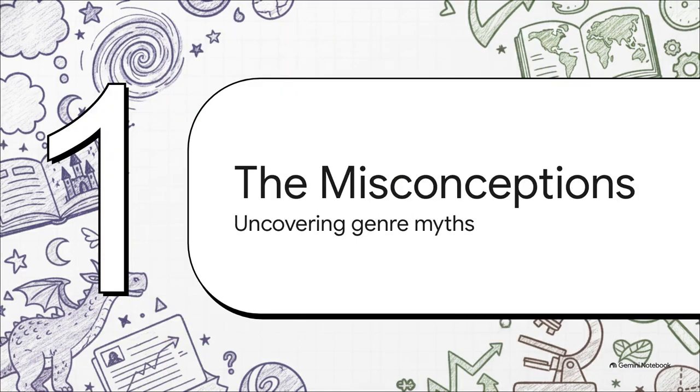Section 1. The misconceptions. Uncovering the myths about genre. You know those rigid black and white rules you've probably been taught about reading? The ones that try to sort absolutely everything into neat, perfectly separated little boxes where facts and stories just never mix? Well, as detectives, we know the truth is rarely that simple, right?